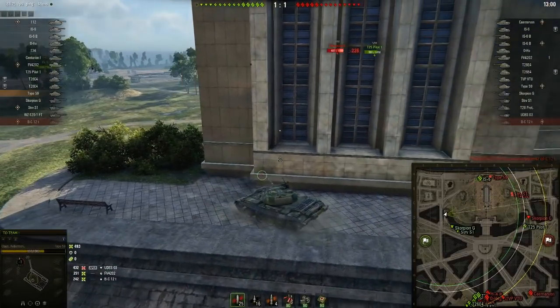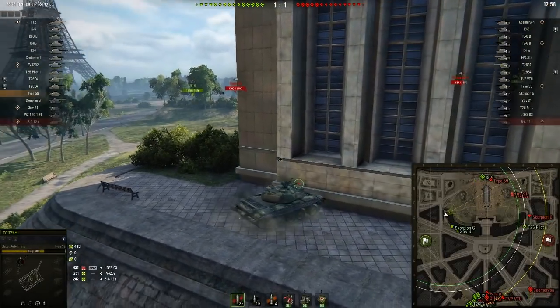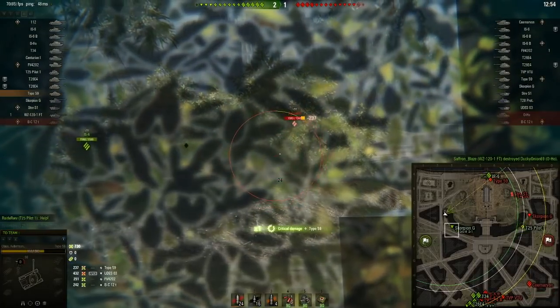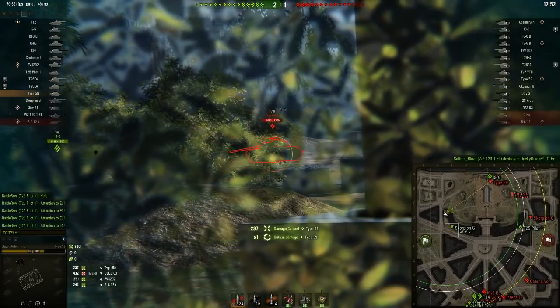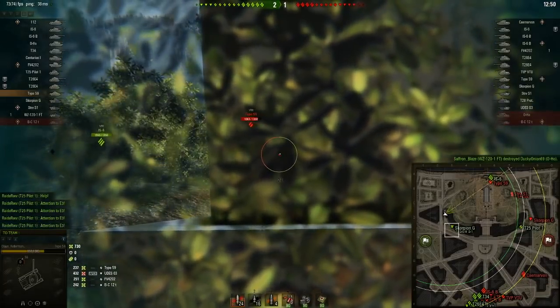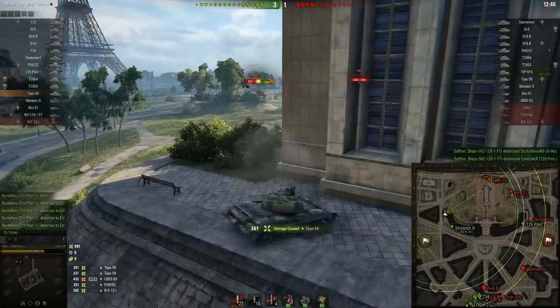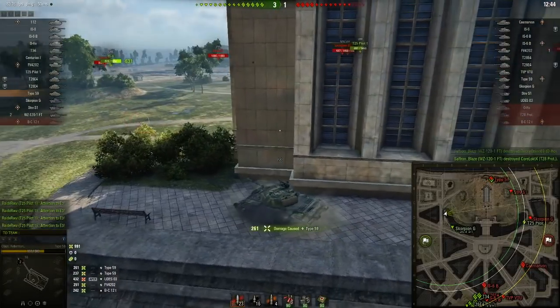Always pull back, or you will get blind shot. And there's that Type 59. Let's take a shot on him. Oh, where are you going, IS-6? Do not... You're just going to drive in the open there and get shot by the campers. It would be better if you didn't move up there, IS-6. But I'll try my best to help you.